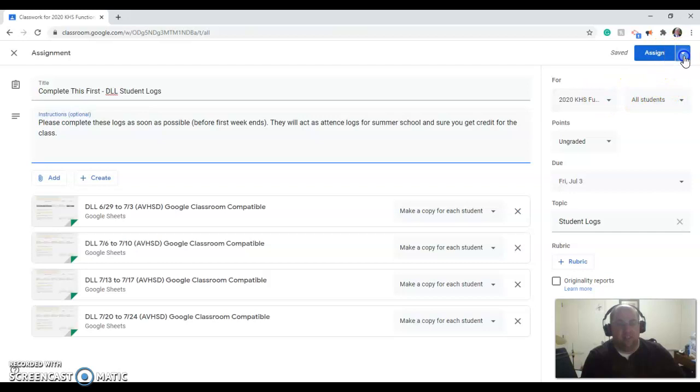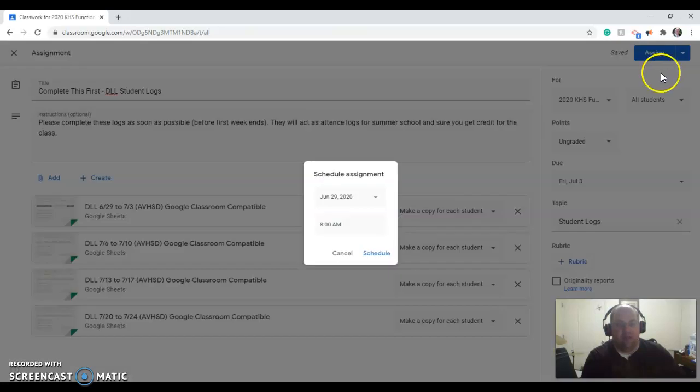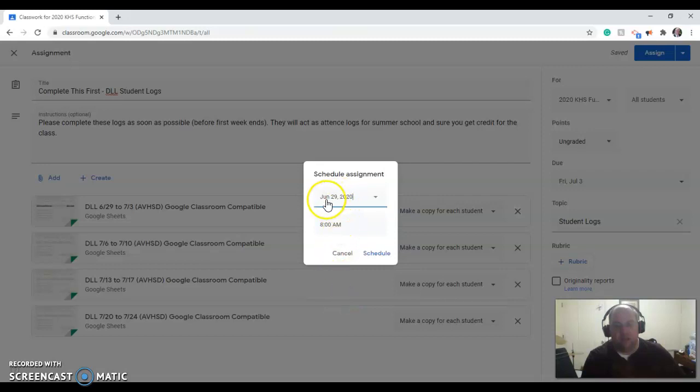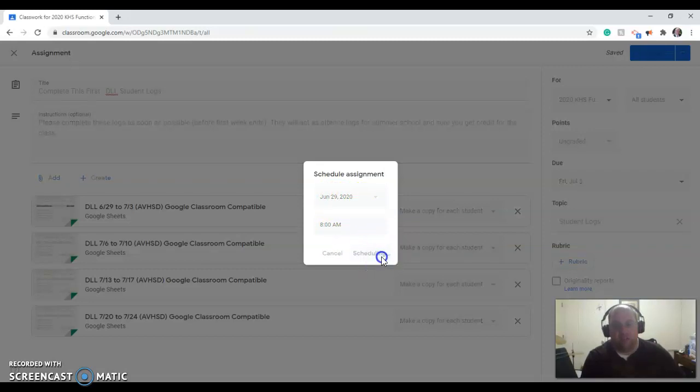Because this doesn't start until next week, I don't want to have it assigned before then, because then they might get an email, assuming that they check their email, and then they might think, what? I'm not in summer school yet. So it automatically set it up to June 29th, the next Monday at 8 a.m. That sounds reasonable, so I'm going to schedule that.